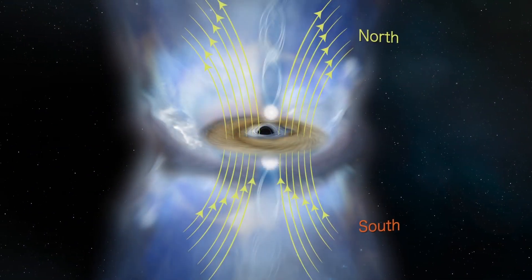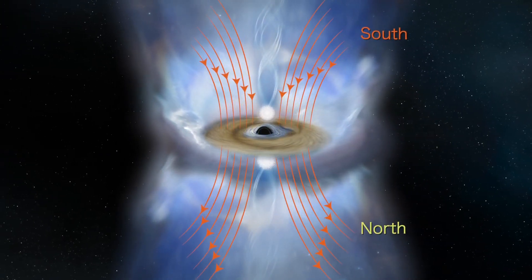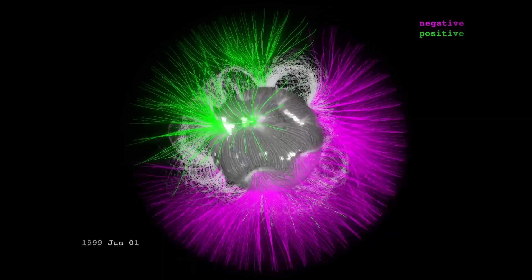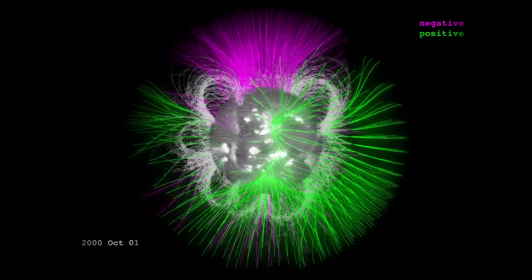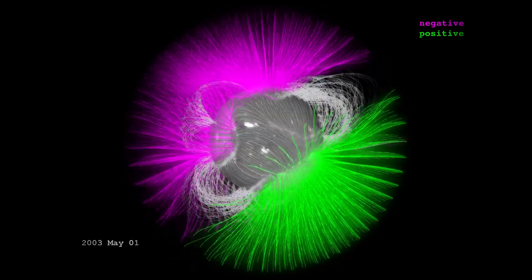The trigger may have been a flip in the magnetic field in the disk of material around the black hole. The Sun's magnetic field reverses polarity every 11 years. On longer timescales, even Earth's magnetic field flips.